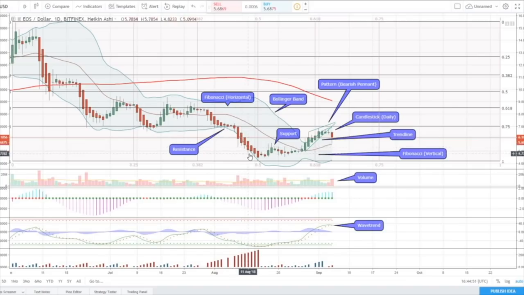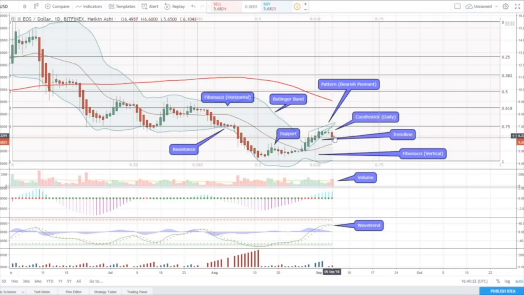Once the lower band is hit like here, it's likely that you will get a bounce up. And the same thing is true because when we look at these last days of movement here, we can see that EOS was above the upper Bollinger Band here. So now we're likely to head down again. We're not sure if we're going to go to the lower Bollinger Band again, but at least we bounced off here to the downside.